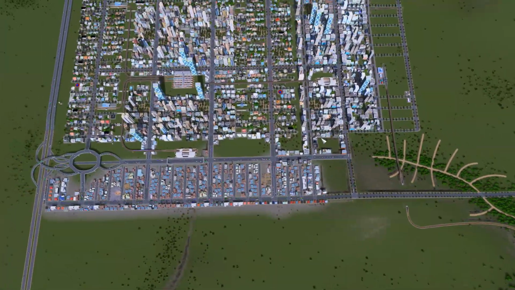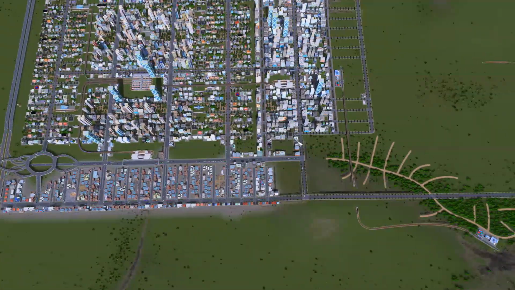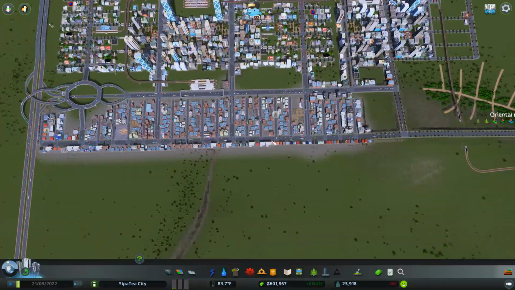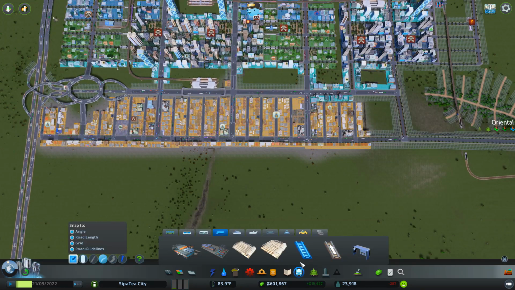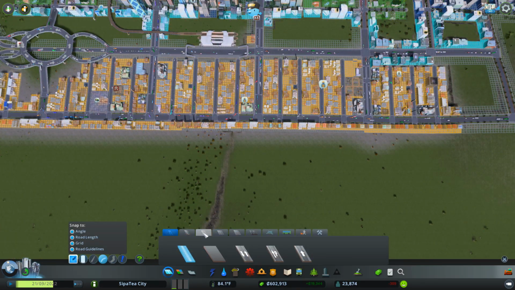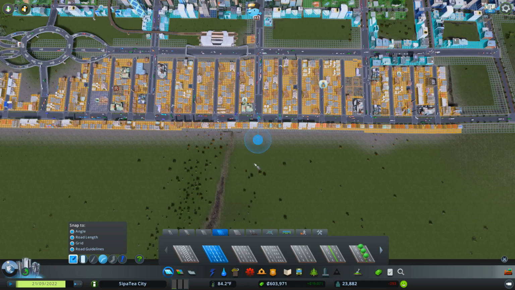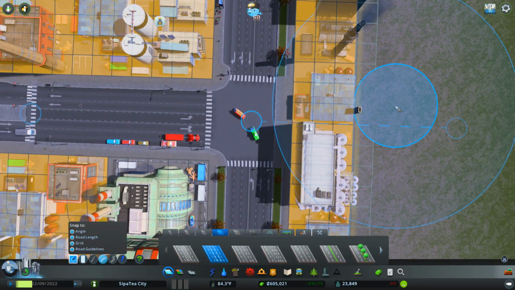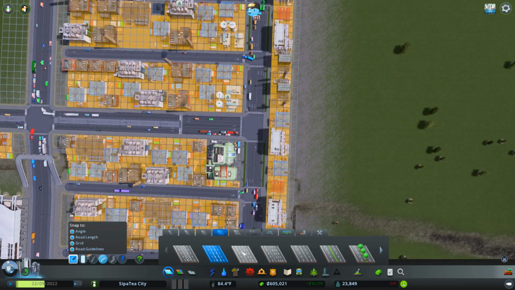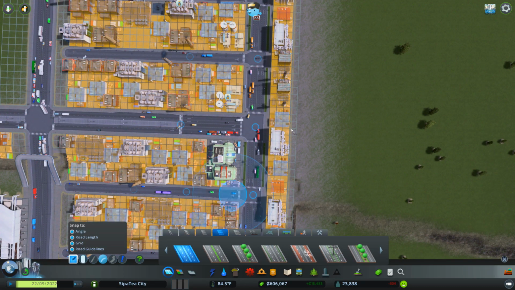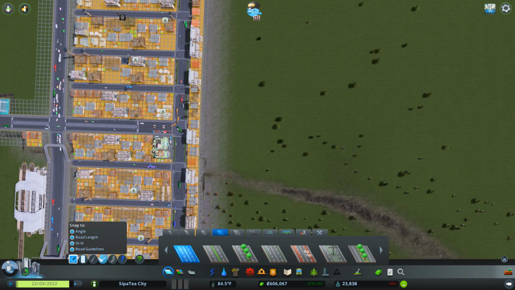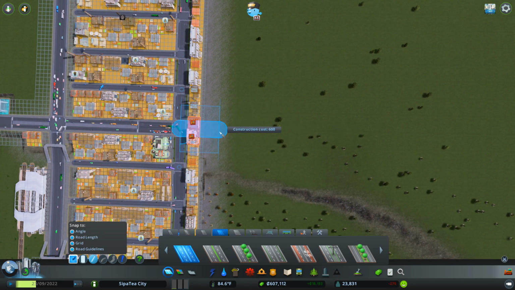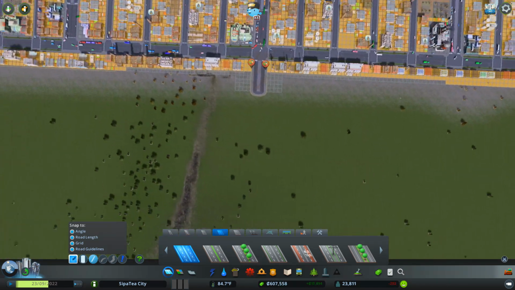Excellent. So now we want to get our cargo from here over to here as well. We can join onto that line. So where can we do that? Right, what I'm thinking of doing here is building out an extra road along the back here. What have we got here? 6 lane with the middle section there. Let's go for... Where is it? Just the bog standard one. Let's go out the back here. How should we do this? Let's go like that.